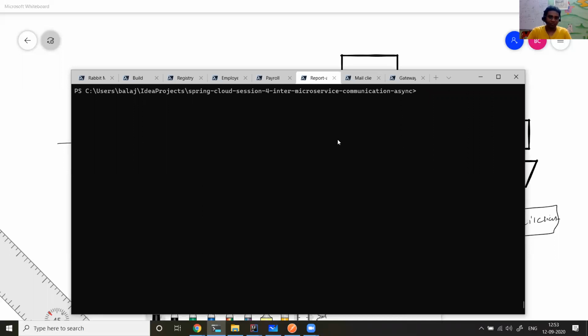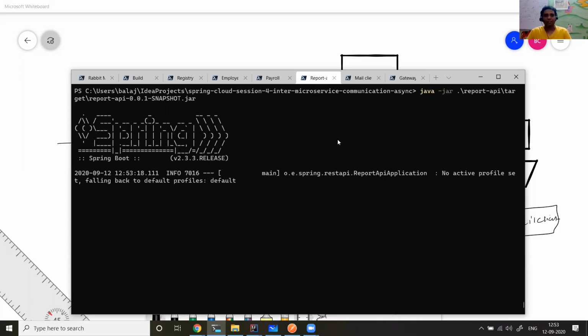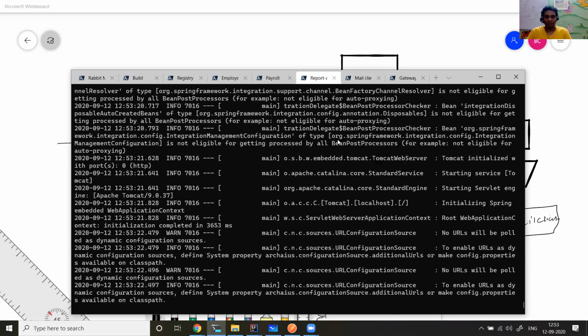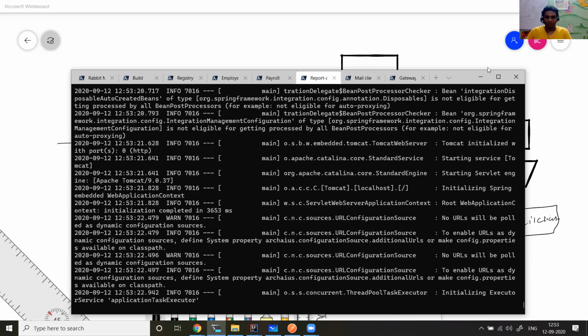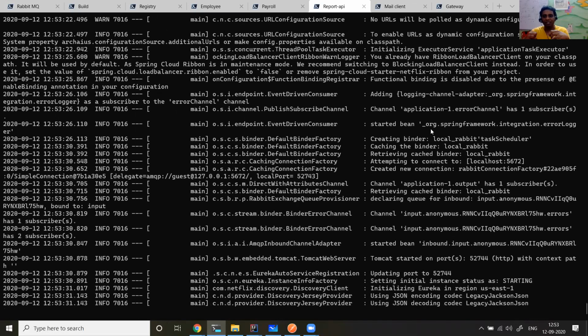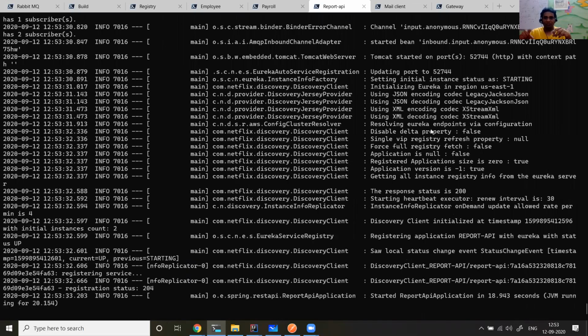Pay attention to report microservice, because it is a producer for RabbitMQ, so it has to talk to RabbitMQ. For RabbitMQ, report API is a producer and mail API is a consumer. You see here that it bound to RabbitMQ.